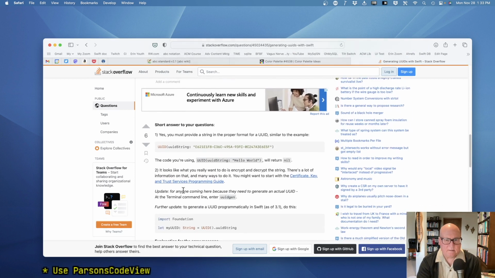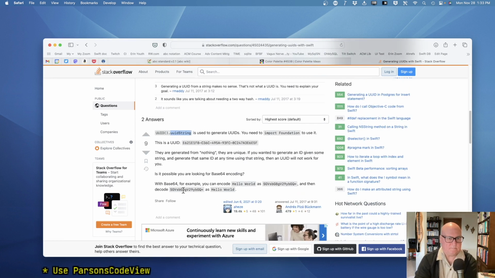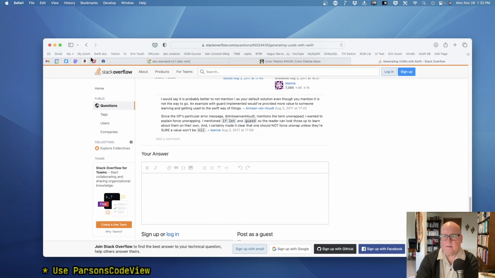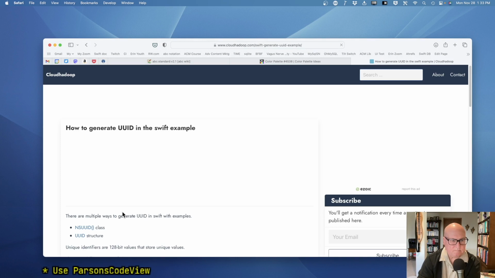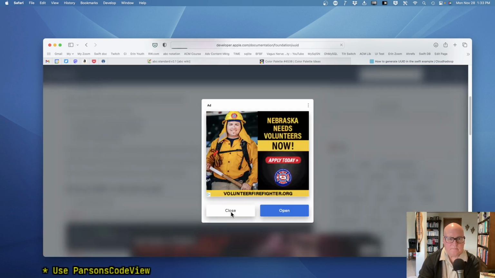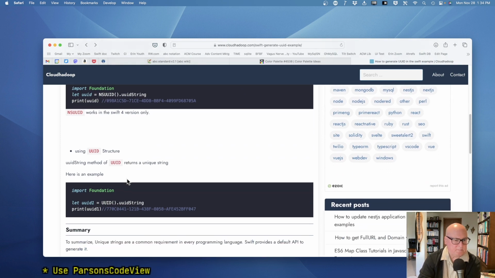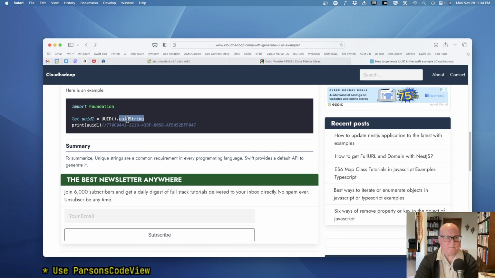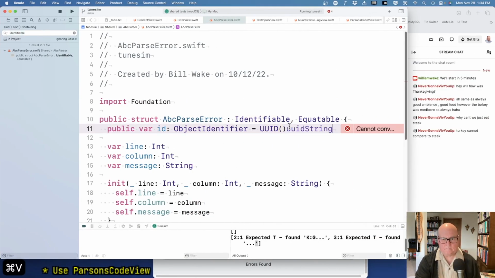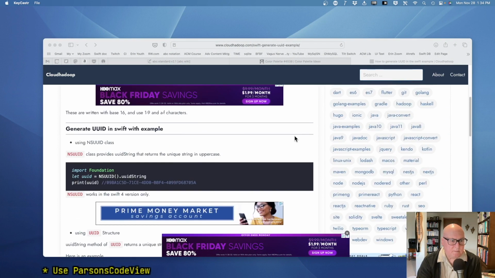Do I need that? I swear I just did this with UUID at some point. Is that what they did? Yeah.